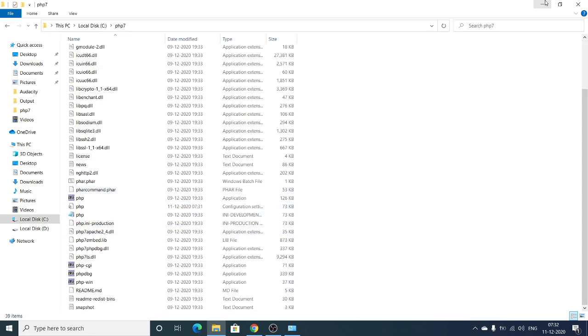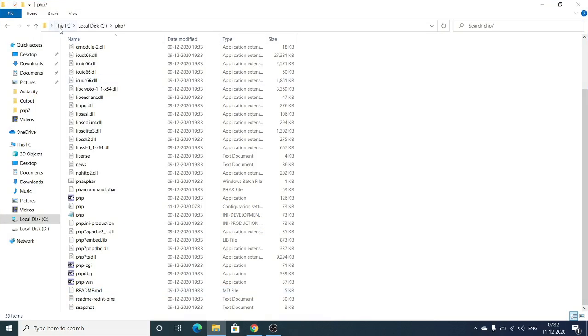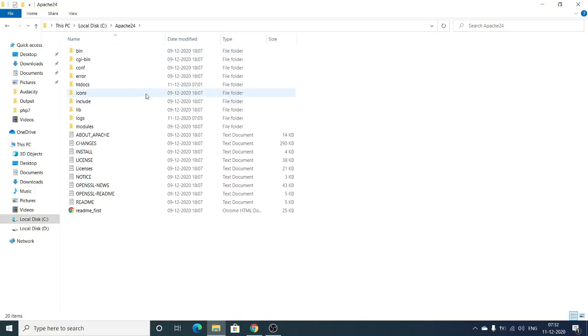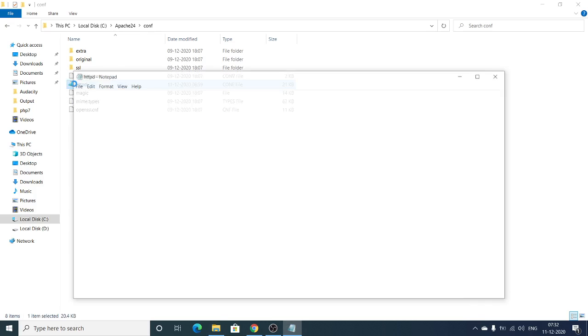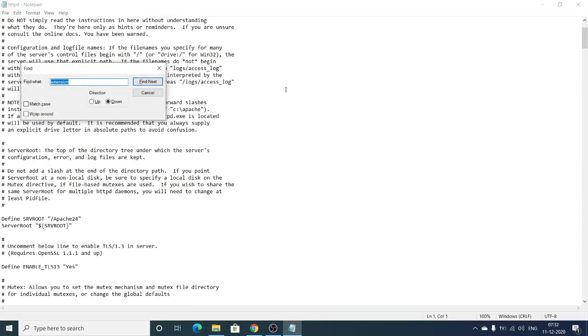Next we move on to Apache servers configuration file. Okay, so see, this is the Apache servers root folder. In the root folder we find a configuration directory. See, this is the Apache servers configuration file. We need to edit this file also. Okay, open this file and search for directory index.